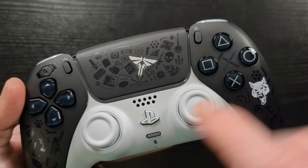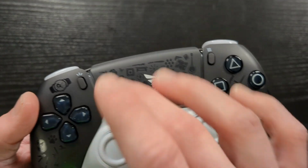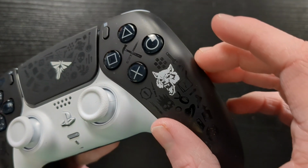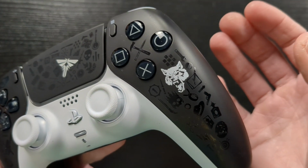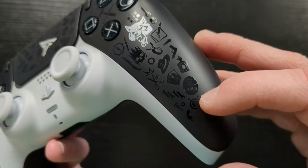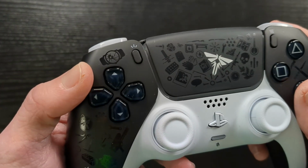But I really like the contrasting black and white design. So on the front, we have a lot of shout outs to the Last of Us games. The overall paint job of the controller plates are a very matte black, just like the matte black controllers that you can buy, except these have a gloss black print, giving some of the images and shoutouts to the Last of Us series of games.